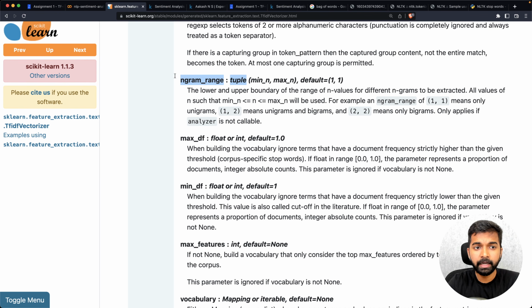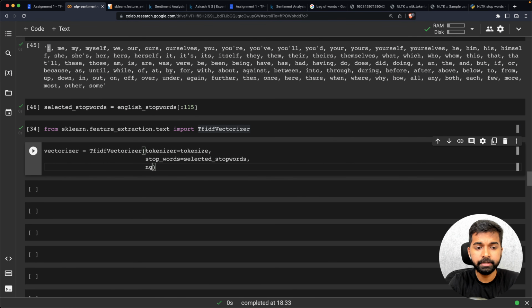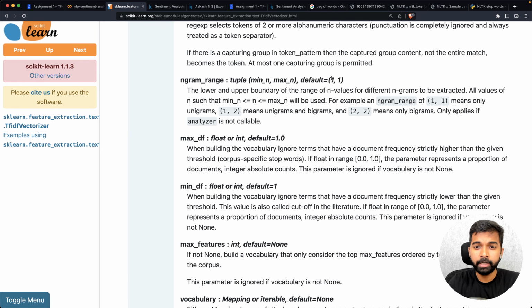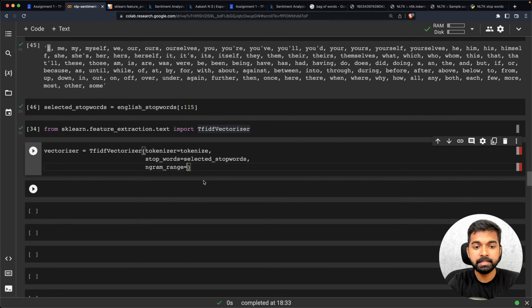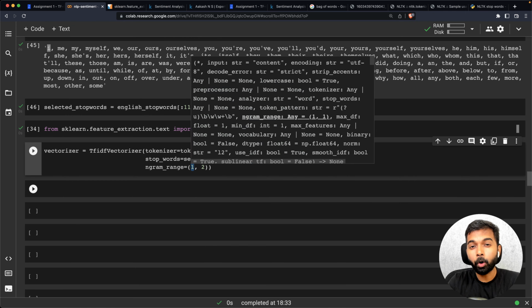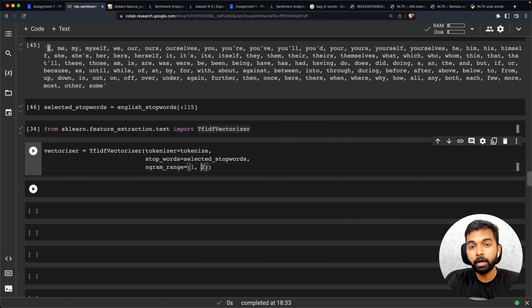So you can pass a range of n-gram values. So let's just pass n-gram range. And by default, it has the value 1, 1, which means that it only looks for n-grams with n equals 1. That means it only looks at individual words. But on the other hand, if we pass the range 1, 2, then it is going to count the frequencies of all the individual words. And then it is also going to count the frequencies of two words occurring together in a particular order. Things like romantic comedy or action drama, which may be a phrase used to describe a movie.